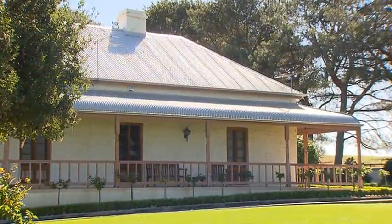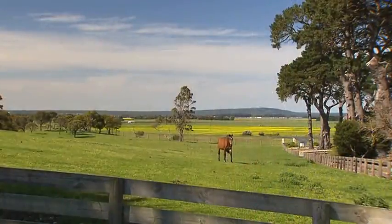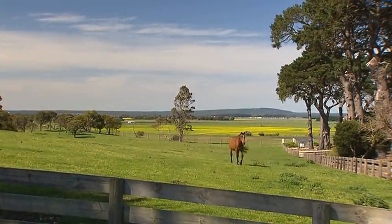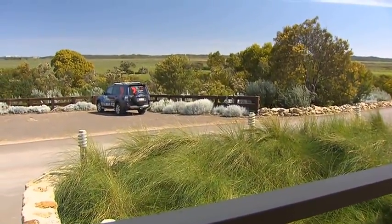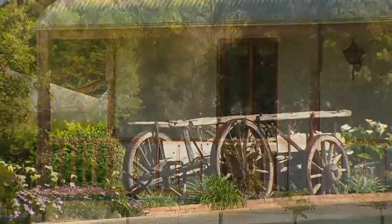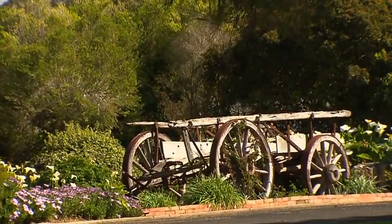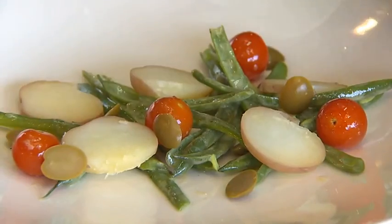The station's modern-day gourmet incarnation is not the only point of interest. The property once stretched across a vast area from Millicent to Tantanoola to the ocean, 10 times its current size. Mayura Station is a historic property. It was the first pastoral lease for South Australia, and the Mayura homestead itself was the first building for the southeast region. So Mayura Station was first established in 1845, and it's got a long history with beef and sheep production in South Australia. But back to the task at hand.